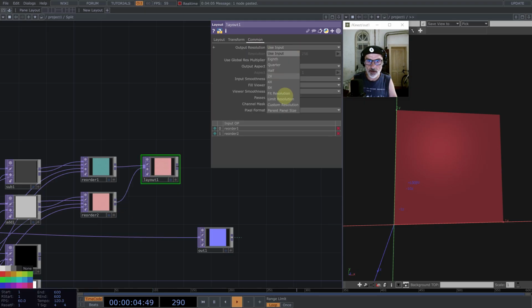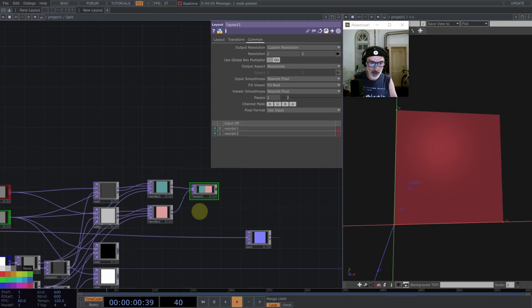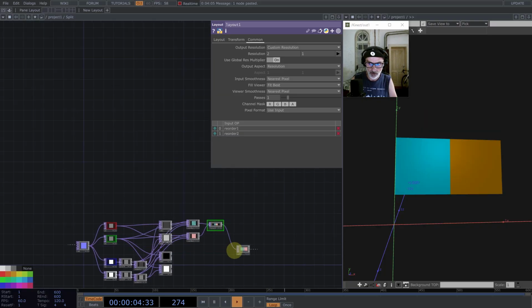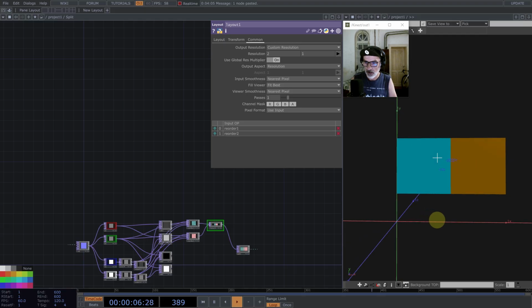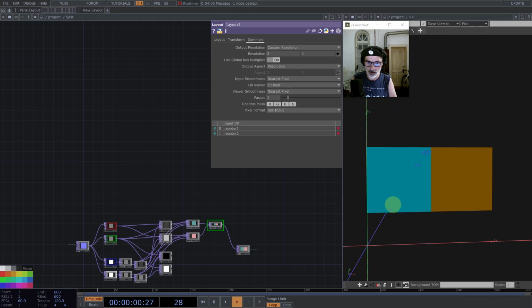And for this layout we go with custom resolution 2:1, and resolution aspect nearest pixel. Okay, we can check what we have, and it's not that good, right?